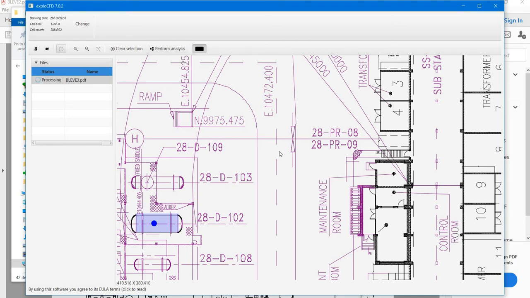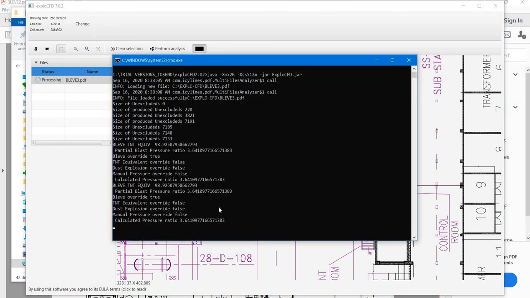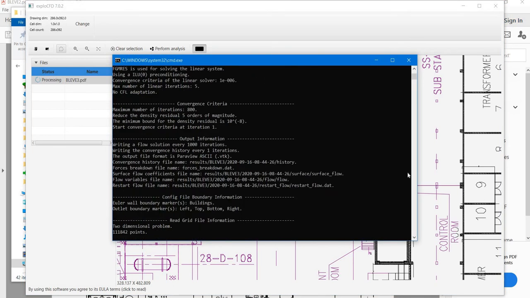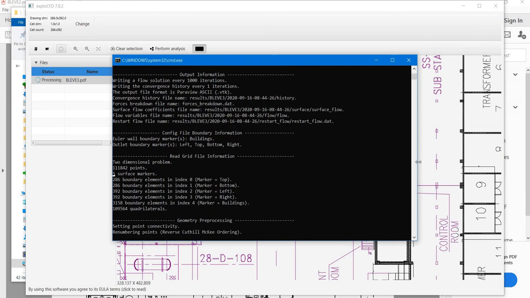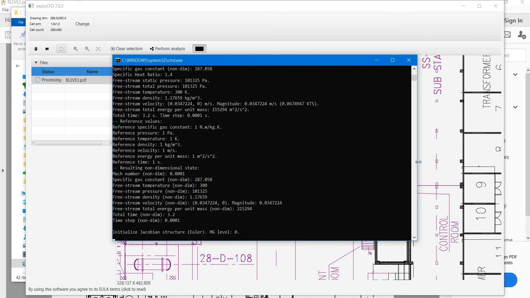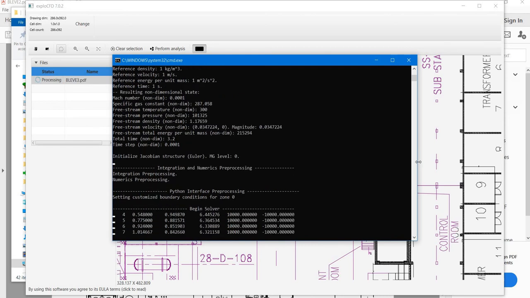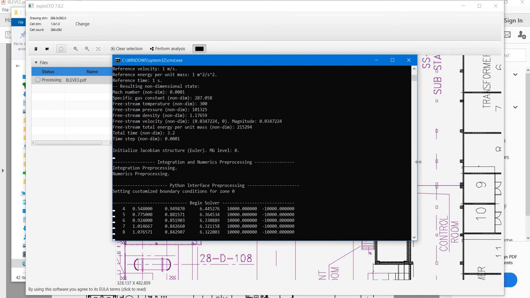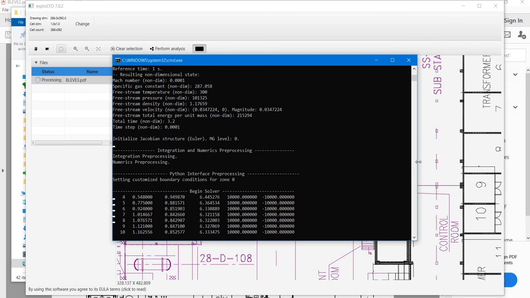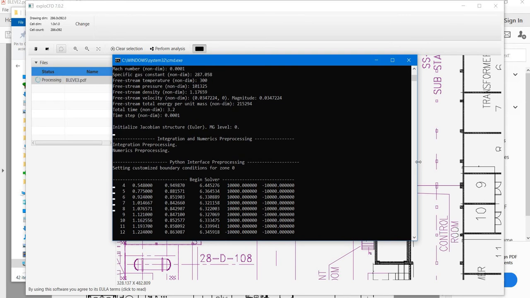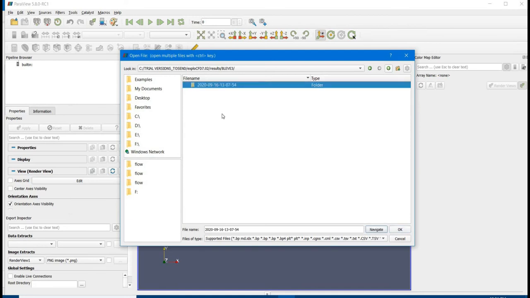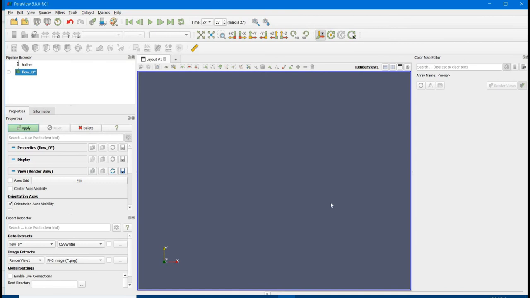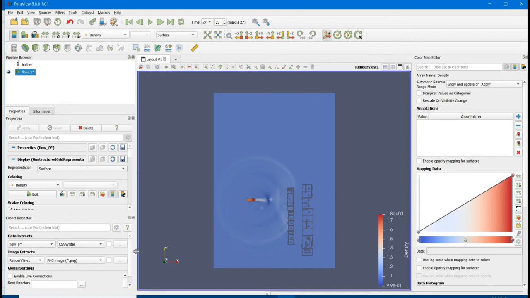So I'm going to set it off, and you can see that the pressure is about 3.6 absolute, which is an overpressure of 2.6 bar. So the question is, how does that affect the rest of the domain? That's what we're going to look at now with the calculation. The calculation should be done very quickly, and we'll have a look at the results. Okay, so the calculation's finished, and we're going to load the results. I'm just going to click apply, and you can see the results at this stage.